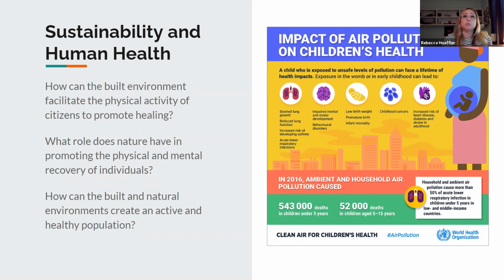So in lower income communities, we do see that Black families and under-resourced minority groups do experience a larger impact of pollution. This can be due to the industry that is put next to their communities, where they have not had access to the time, because they have to work more to actually advocate against these industries going into their communities. If you remember from high school, the acronym is NIMBY, and that's not in my backyard.